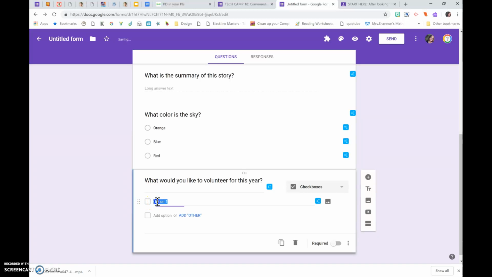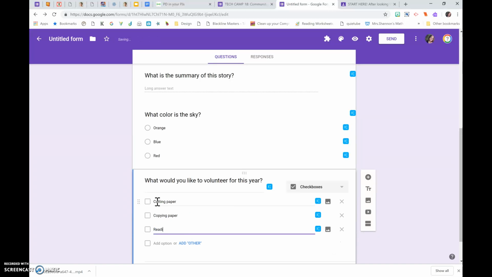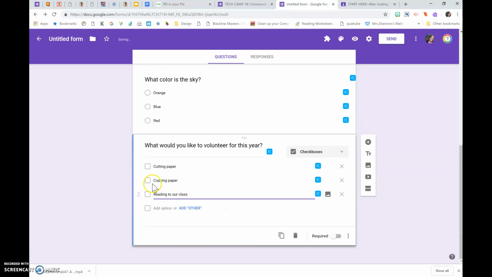And then I can put cutting paper or copying paper. You can add all different things, reading to our class, etc. And that is something where you can check off multiple boxes. So again, circles mean it's only one. The boxes mean multiple answers.